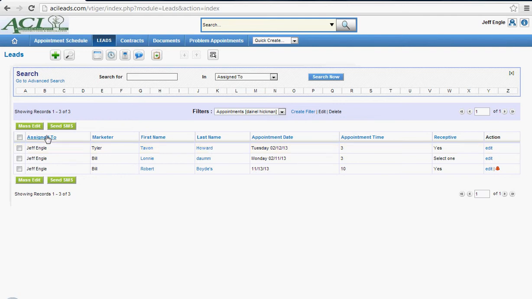It's going to let you know who it's assigned to, who was the canvasser that got it. We might have called them. On rainy days, we'll actually sit inside and work on the phone. So I guess it could be a telemarketer. So who got the appointment for you?